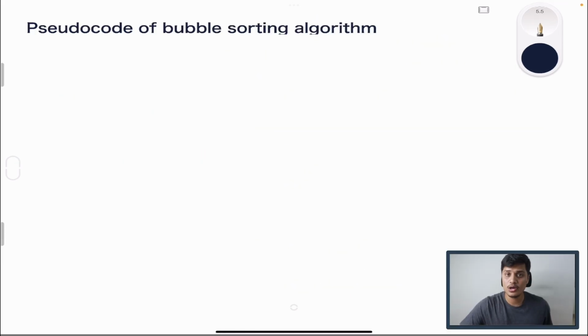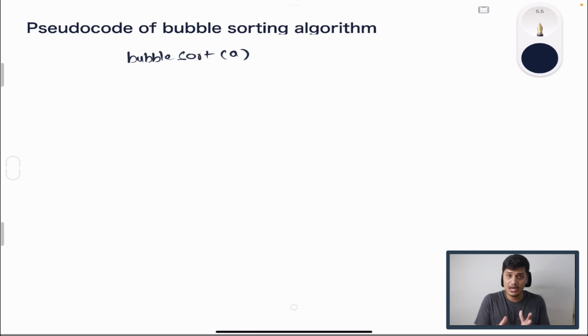Now that we know the process behind the bubble sorting algorithm, let's just try to write the pseudocode of it, and later on let's try to implement it and analyze the time complexity and space complexity of this bubble sorting implementation. So as part of this pseudocode, first we will simply write a function called bubble sort, and it will basically take the array of integer values in some variable. Here I am naming that variable as a.